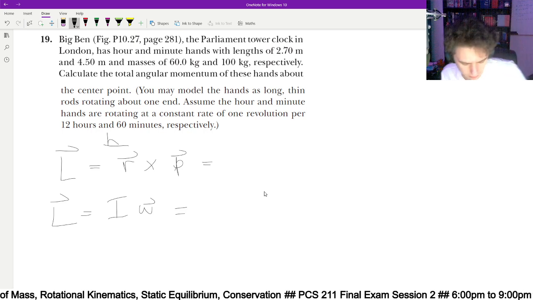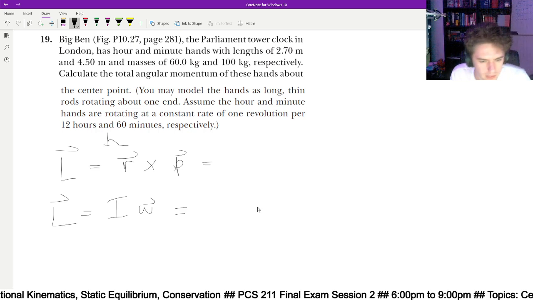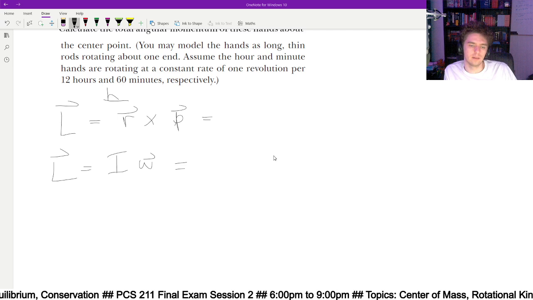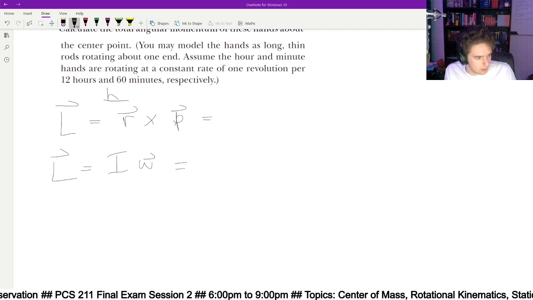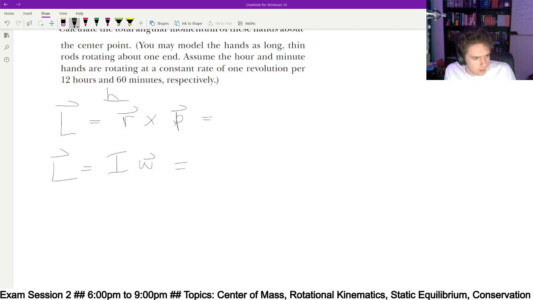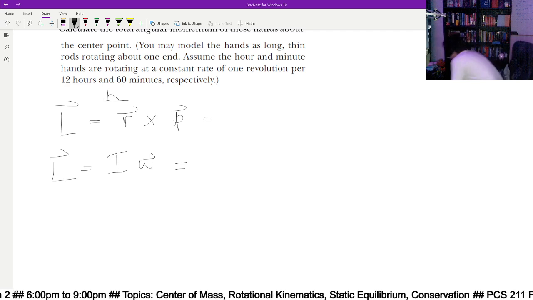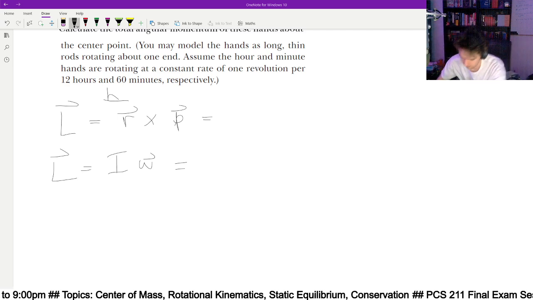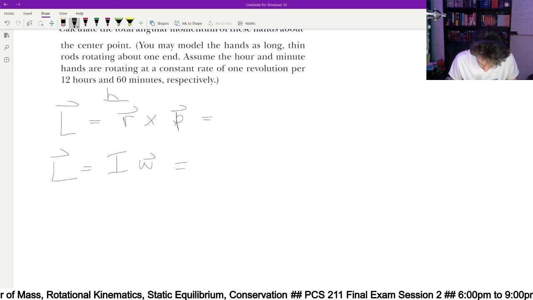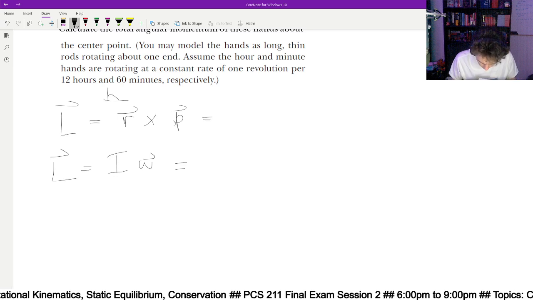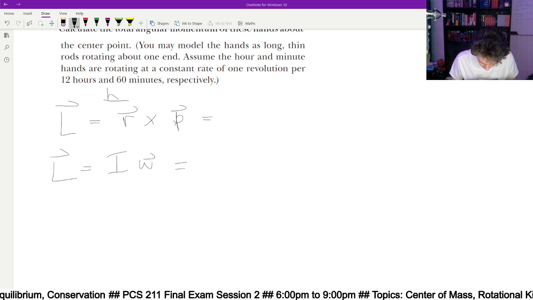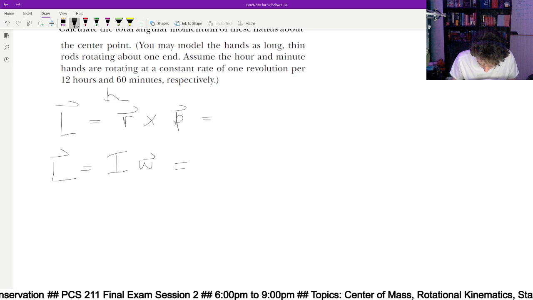So we have to look in the table for that. I think someone pinned it in the chat. One third m r squared, pretty sure it was. Let's just make sure. Oh, there's that formula sheet that I didn't take out of the printer. Here I have it now too. So rotating around the end is, well, it's too blurry for me to see. Long thin rod with rotation through end. It's definitely 1 over something m r squared.